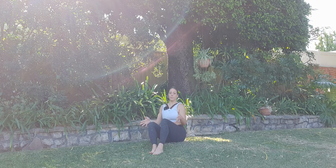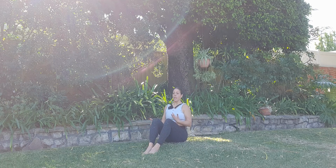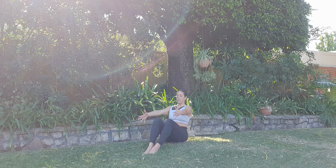So option one, easiest one, is you keep your feet down and you hold the chest up, but the shoulders are down. So if they're up here, lower them down. You can hold on to the legs, which is the easiest one. So you're not quite leaning back. You can take your hands down or reach forward. So if that's where your level is, start there. So either hands on the legs, hands on the ground, or hands forward.